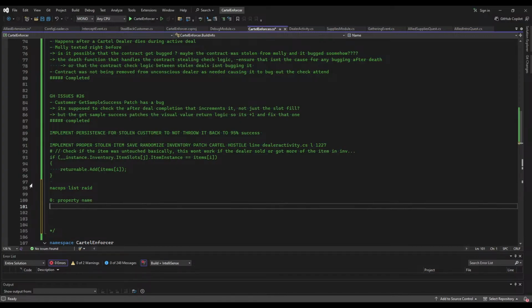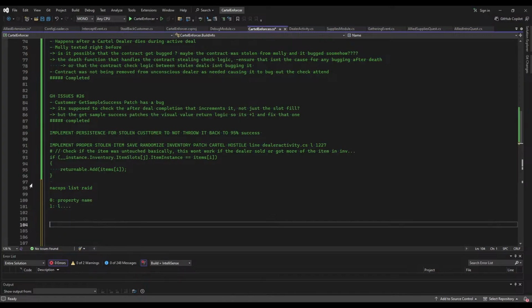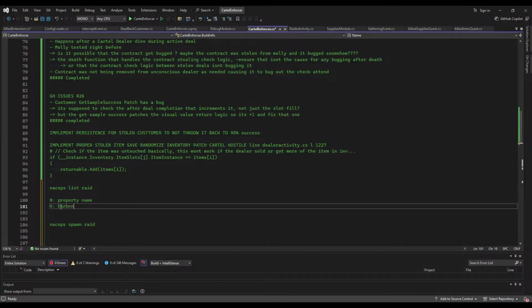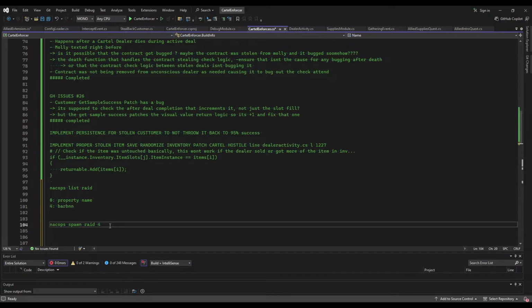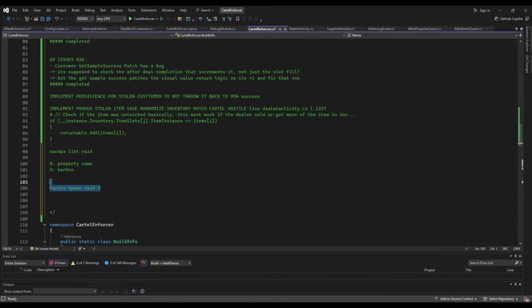Then you go anti-cops spawn raid, and let's say you have barn as 4, then you can type anti-cops spawn raid 4. I think that's how you do it. That's what I programmed into it, so that you can spawn the raid into your property if you want to experience it. I'm going to make sure that I'm correct about that one though.